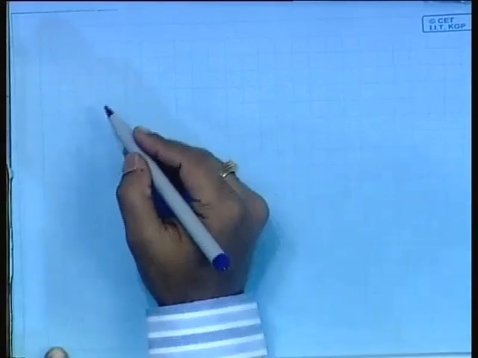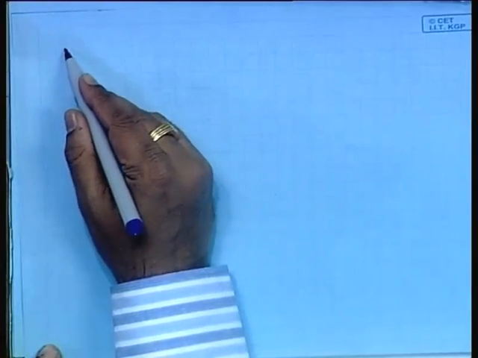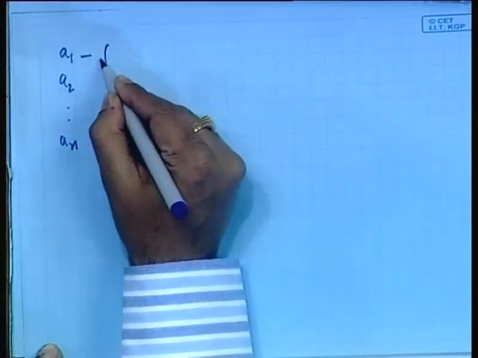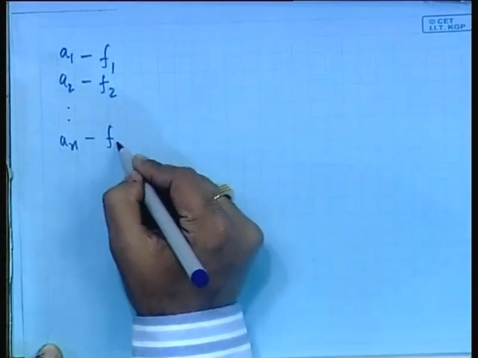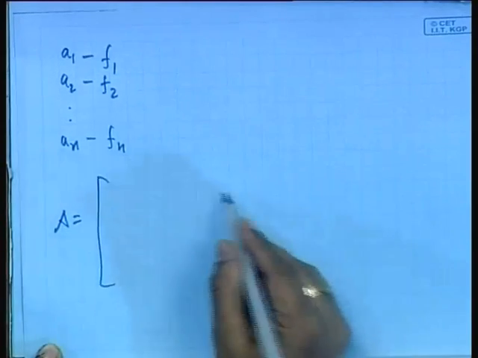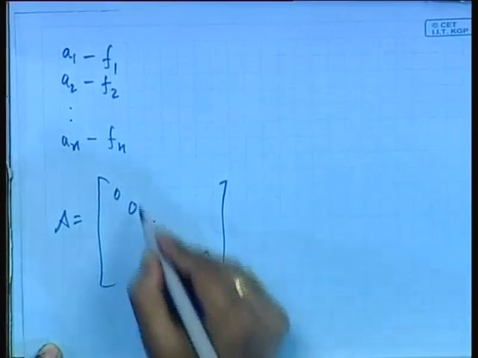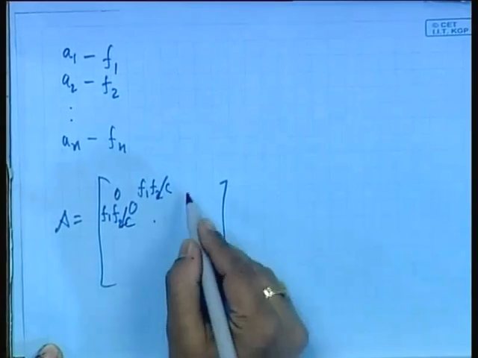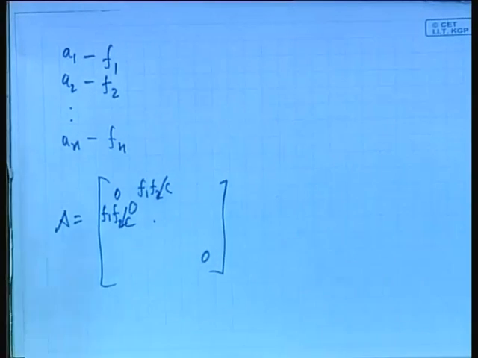since we don't have much time, I leave the proof for you, but if you think in this way: suppose I take the actors, actor 1, actor 2 and up to actor n, and I say this person acted in f1 movies. So these are the frequencies, and I define this matrix as follows. These are all zeros. This is f1 f2, f1 f2 by some normalization factor. So what it means is, I have acted in f1 movies and you have acted in f2 movies. By random chance, we co-act in f1 f2 by some normalization constant. That's if we randomly choose movies while acting.